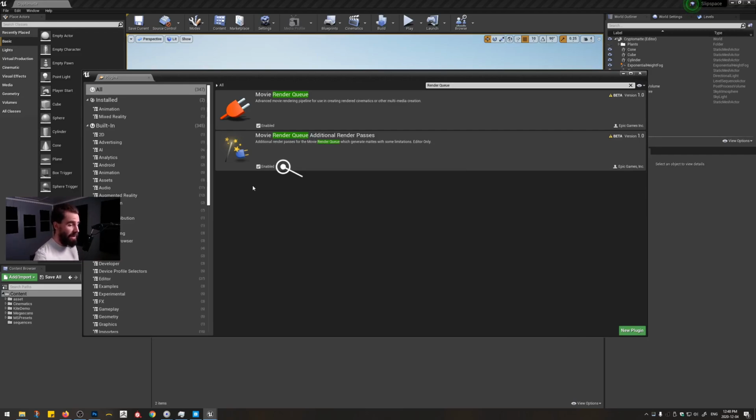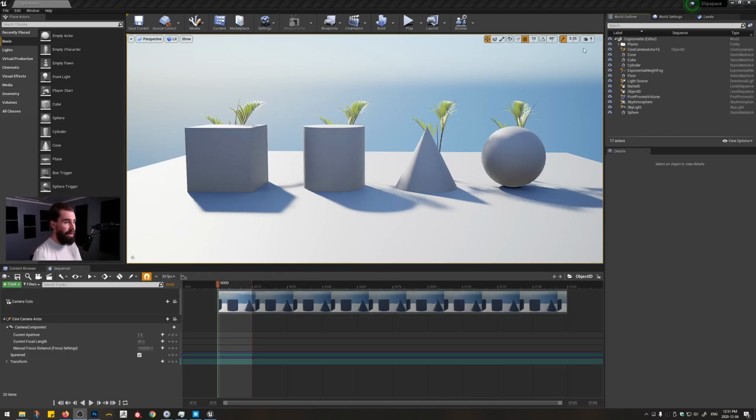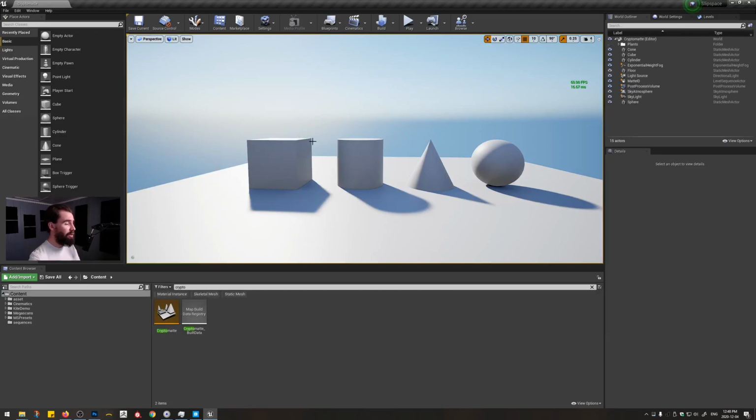So click Enable, and you're going to have to restart the engine, as always. And don't worry about that, it's fine. A message will pop up saying it's a beta, this is normal. It's a new feature, so I wouldn't worry too much about it. Once that's done, and you've restarted the engine, I went ahead and also added some plants in the scene, just to add a little bit of extra complexity, and we'll see together if Cryptomatte actually supports opacity on this type of shapes.